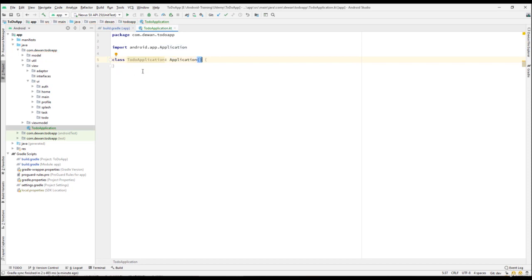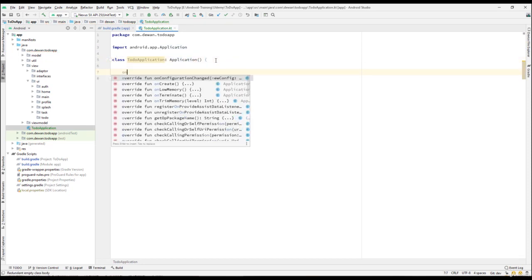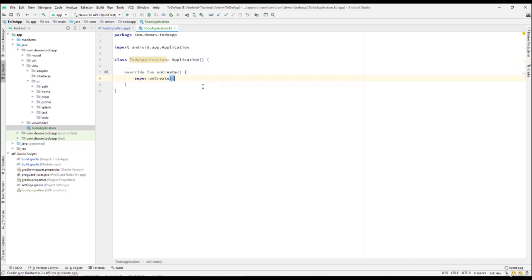When we extend it, we can override the onCreate method over here. So we override onCreate, and we can make use of Timber's Tree to create an instance over here. Before we create an instance, let me do some customization, and we need to create two more extra classes.